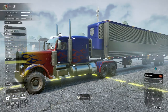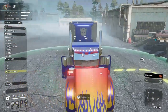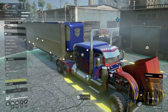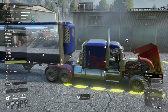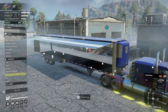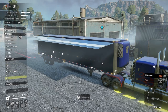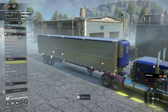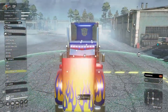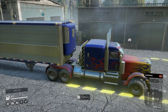See, what else can you do on here? Left, right, engine. So you can open the hood, you can open the doors. Rear. Oh, what? I did not expect. Oh, okay. So you can actually open it completely up. Close the doors. Left. Alright, I'll give it, this looks actually kind of cool. Trying to close these doors. Okay, there we go. And hood, where's the hood at? Oh, engine. Kind of slow, if you ask me.